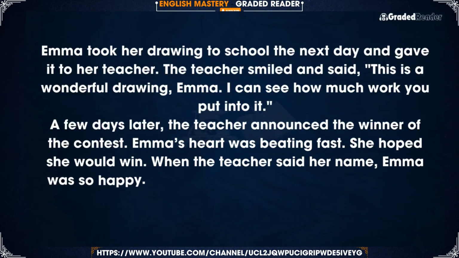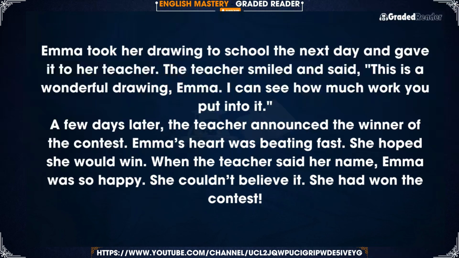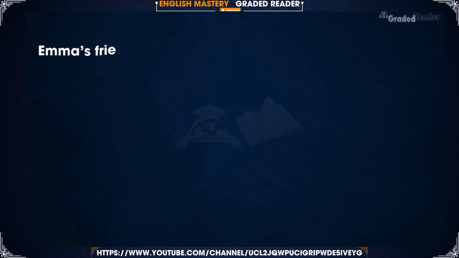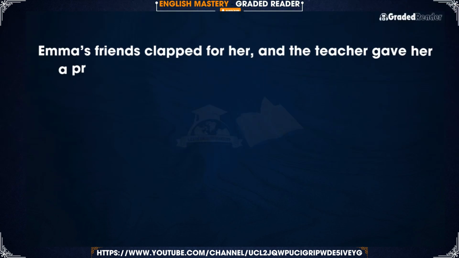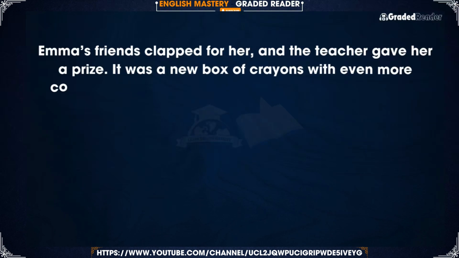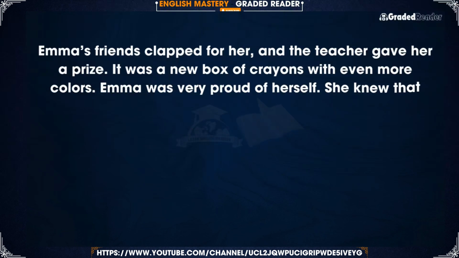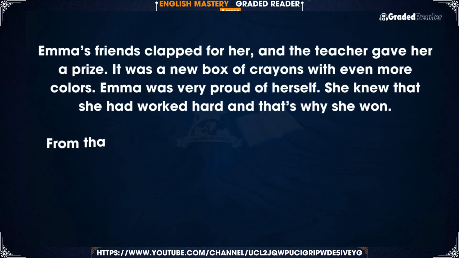When the teacher said her name, Emma was so happy. She couldn't believe it. She had won the contest. Emma's friends clapped for her, and the teacher gave her a prize. It was a new box of crayons with even more colors. Emma was very proud of herself. She knew that she had worked hard and that's why she won.